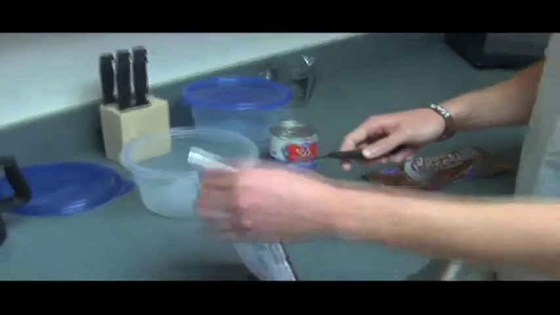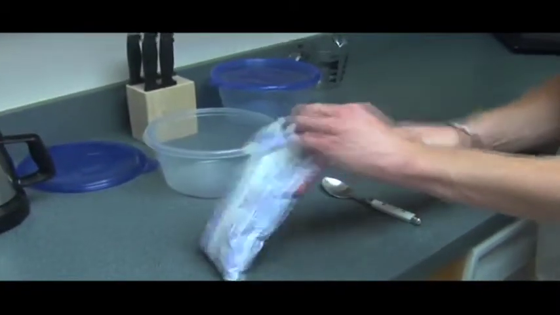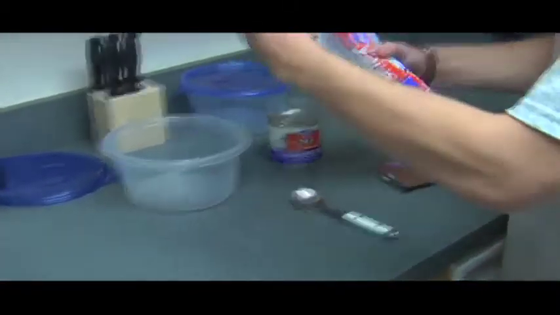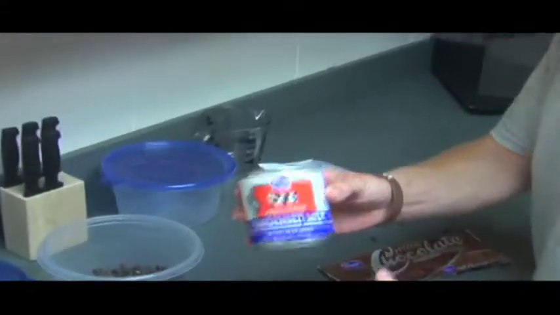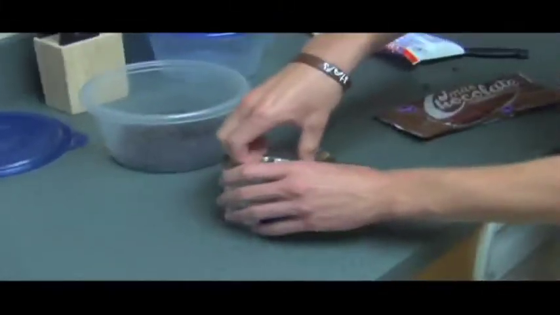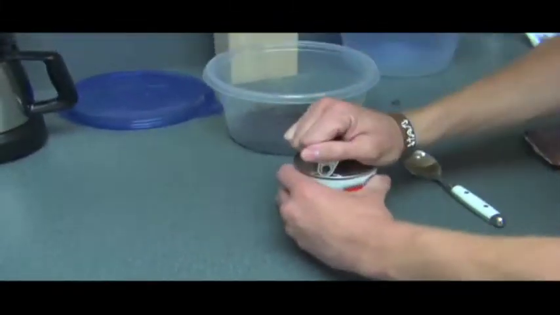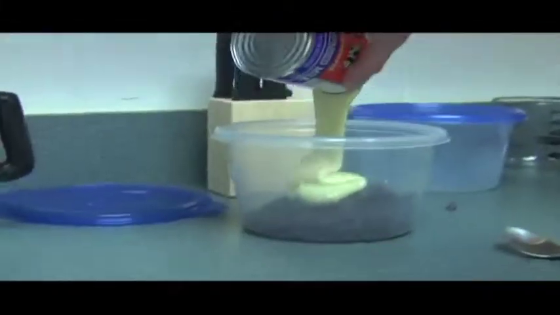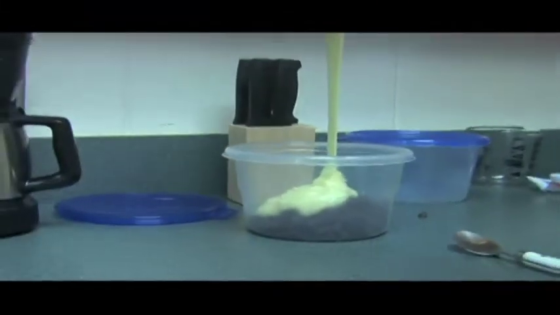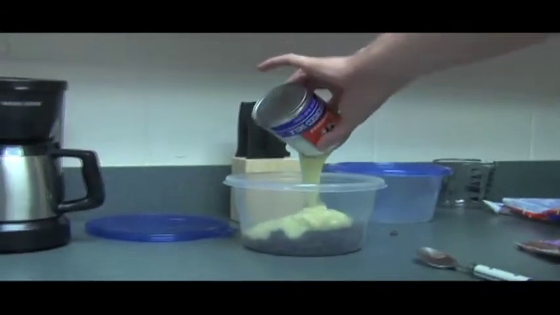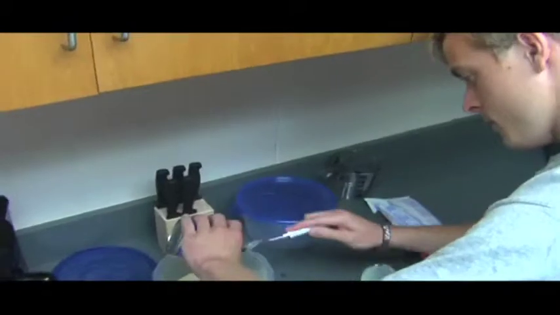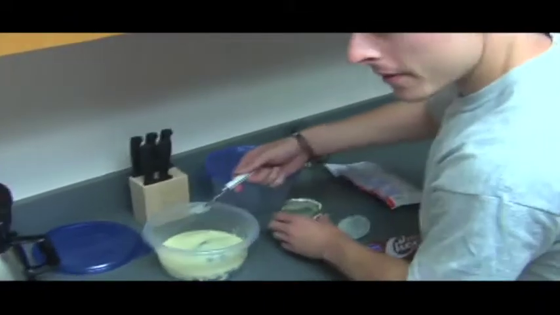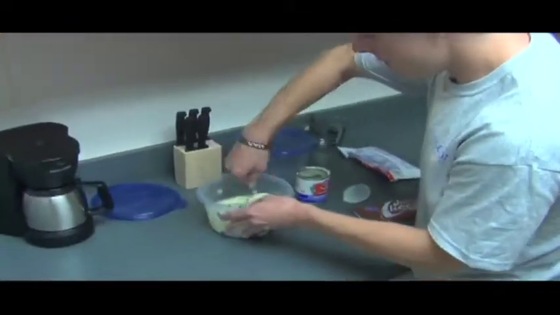We're going to pour one bag of the semi-sweet morsels into a microwave-safe bowl, and then one can of the sweetened condensed milk. We're going to pour that into the bowl also. Once you have that in there, just go ahead and stir it up just to get it mixed.